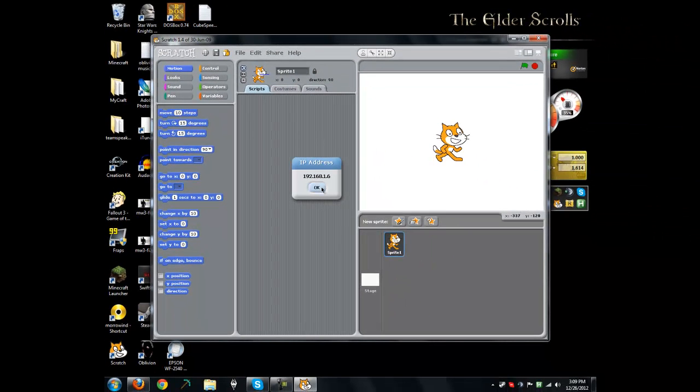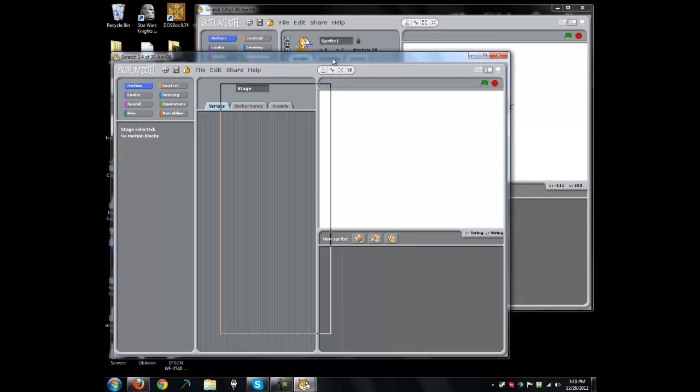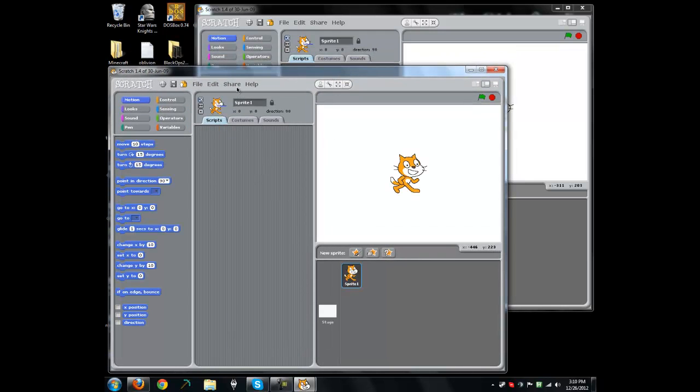So you can just click OK, and now that you're hosting, you can click here to just do show IP address and then stop hosting mesh. But what mesh does is it allows you to, if you open up another one, this also works on different computers, you can do join mesh and then type that in, and then now these two clients are connected. This is the host, this is the one that's joining, but that doesn't really matter. And now when I'm here, I can do show IP address and I can do leave mesh.